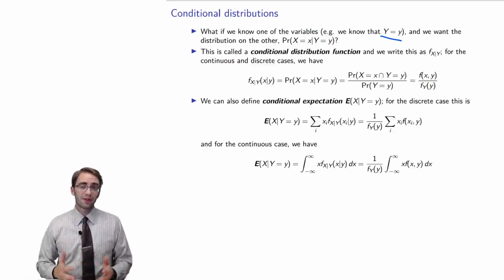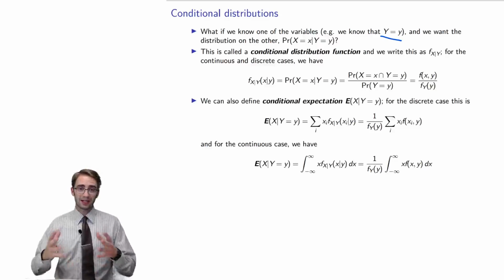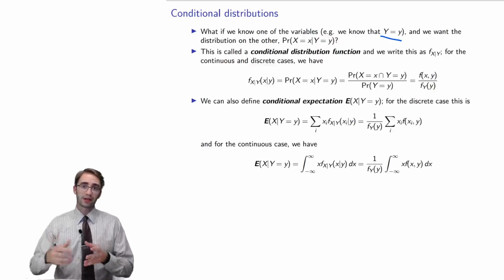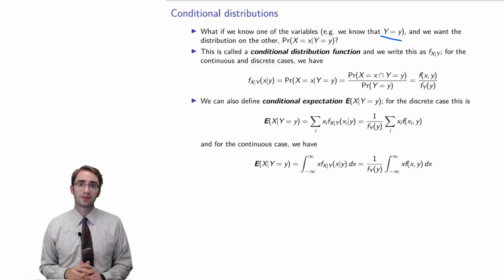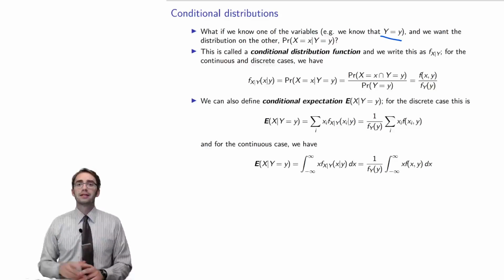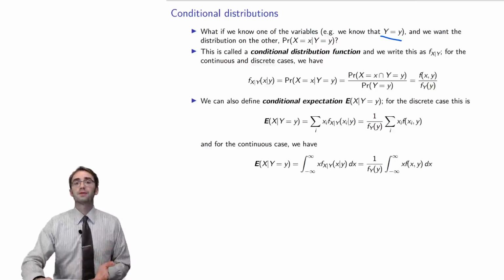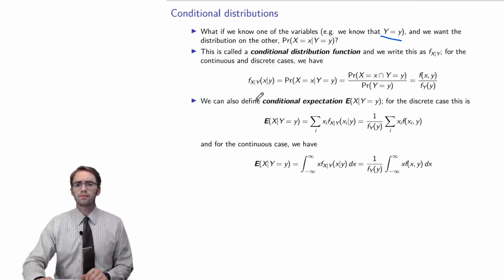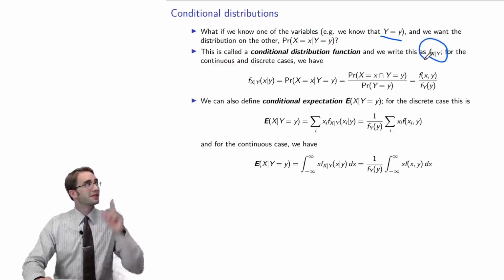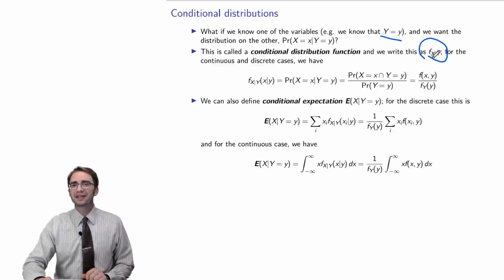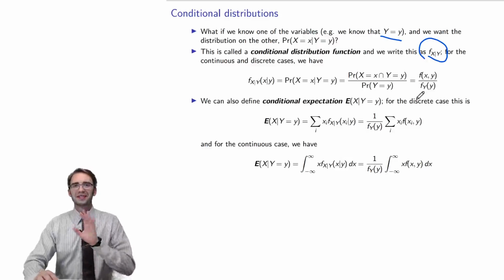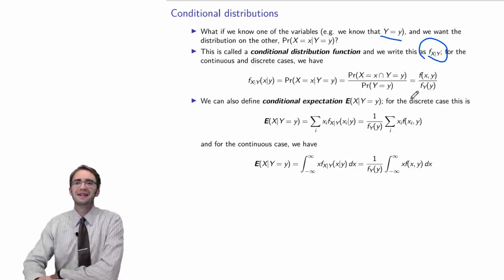So those are two different things, but they both involve taking a joint distribution and recovering a distribution on a single random variable. That's called a conditional distribution, and I've given the formulas for them up here. Notationally, it's a pretty ugly thing. We don't actually use this notation very much, this f with an x given y as a subscript. I avoid using this because I think it's really ugly.